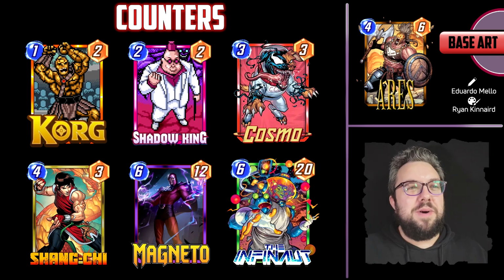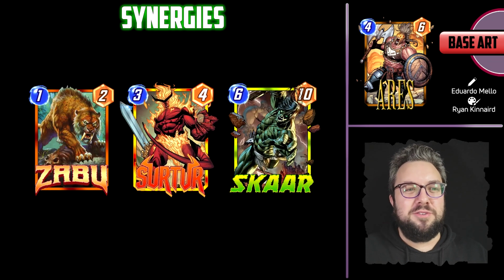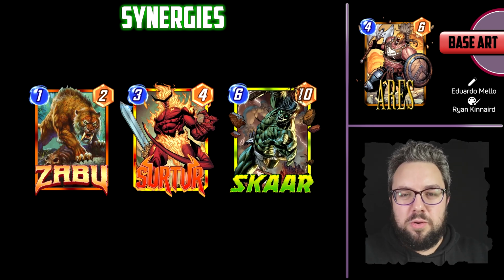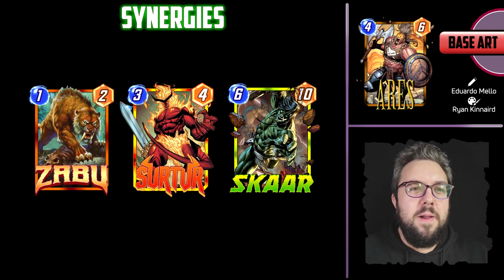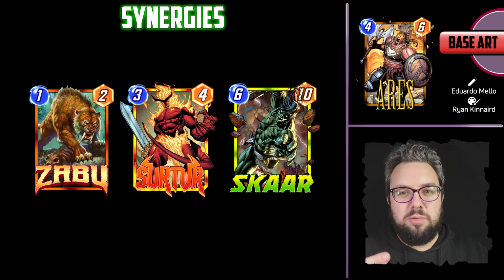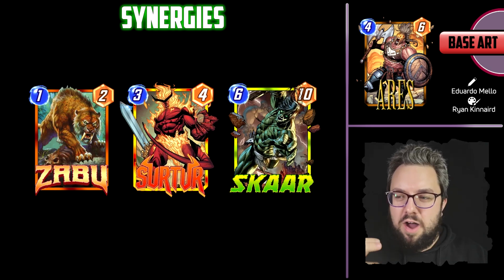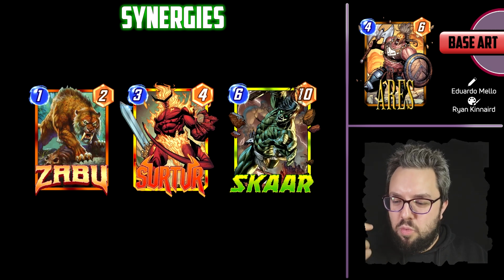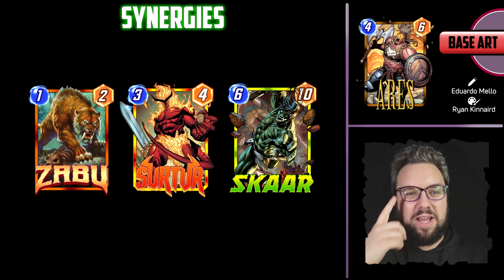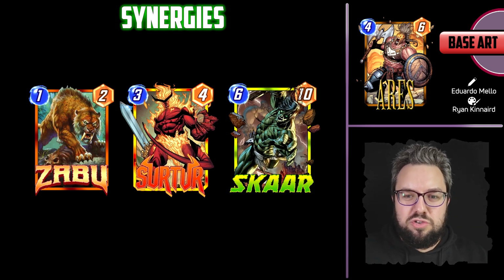But let's talk about Synergies. Zabu reduces the cost of 4 cost cards. But I have to say, guys, I agree with my boy Alex Kocher, one of my favourite Marvel Snap content creators, absolute legend. He does not like Zabu, and I'm sort of agreeing. I don't really like the way that when you put Zabu in your deck, it completely changes your deck building experience, and then if you don't draw the Zabu, you just feel bad.